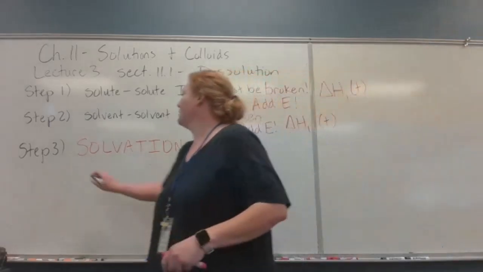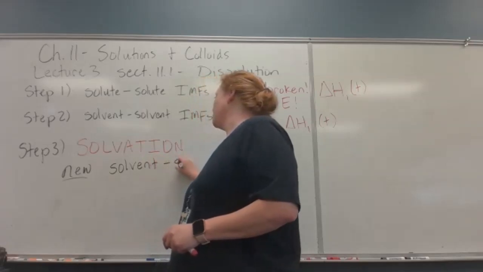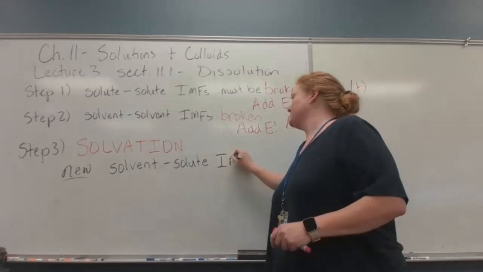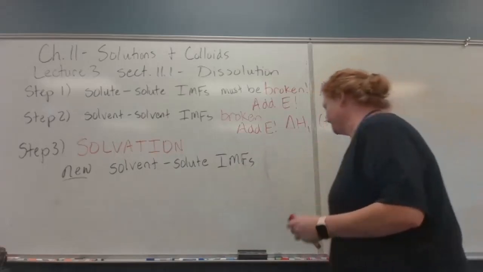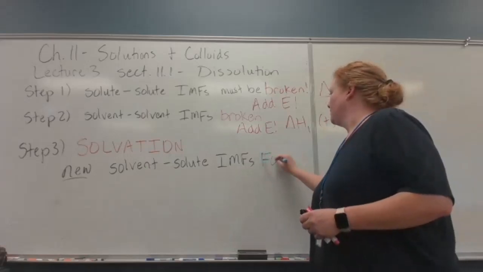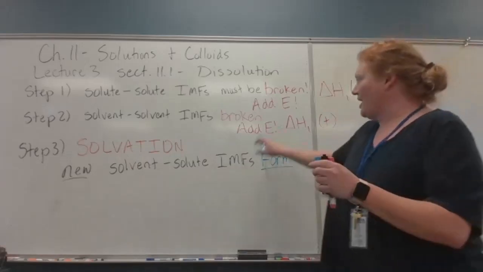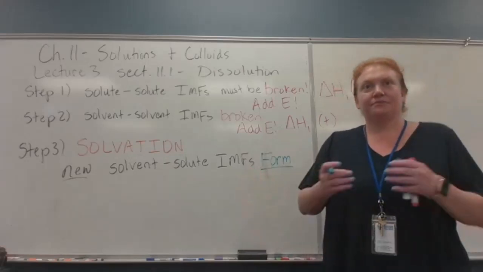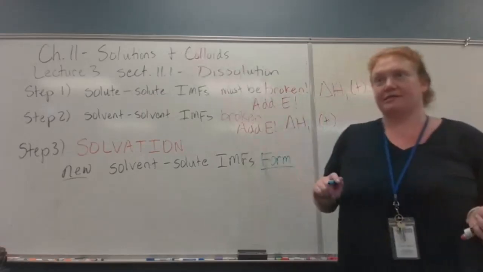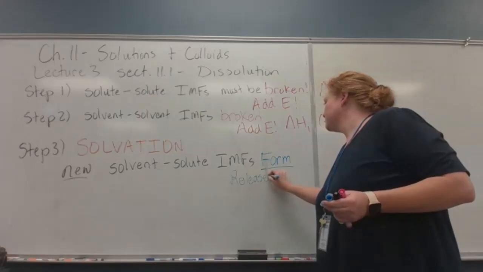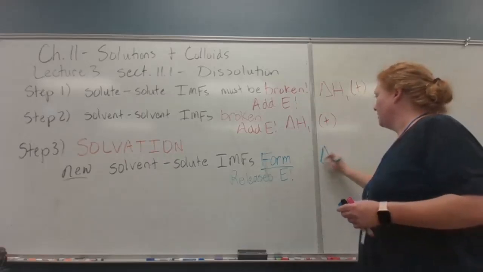What happens during solvation? New solvent, solute, IMFs form. When new IMFs form, what happens with the energy level of our system now? It's going to release energy. When those new IMFs form, energy gets released. So this solvation step, a solution being made, this step should always be negative.